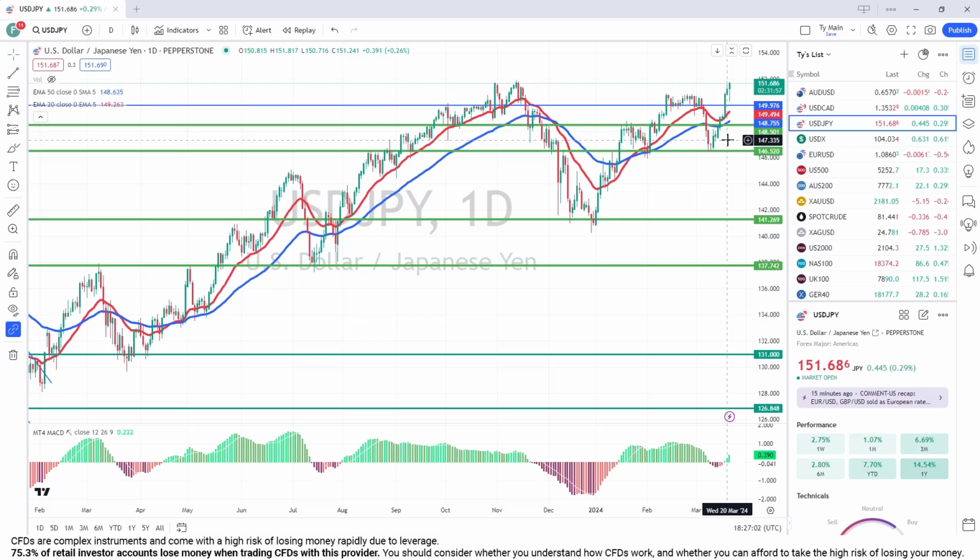It is technically still in a high, no question about that. But when it gets to these sorts of levels, I would prefer to actually get out a little bit earlier and then look for the next opportunity. And that was a really good opportunity from there to basically this level here.